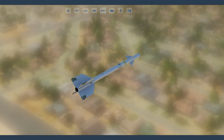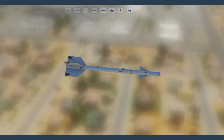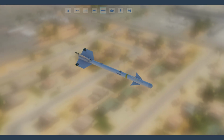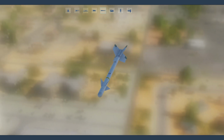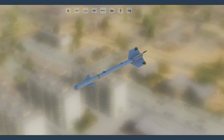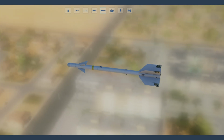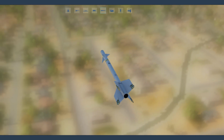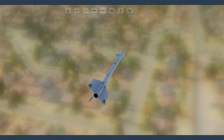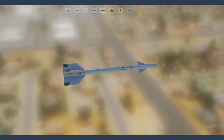So what you're looking at right here is the AGM-122 Sidearm, and this is what we're going to use to take out the straight flush radar. My personal preference on flying the Harrier is I usually take one Sidearm as well as one AIM-9 Sidewinder. The Sidearm is actually an AIM-9C missile that has been taken out of service, and the AIM-9C was a semi-active radar homing variant of the Sidewinder. The Sidearm was less capable than the newer anti-radiation missiles, such as the AGM-88 HARM, but it was also substantially cheaper. So enough talk, let's go ahead and demonstrate.